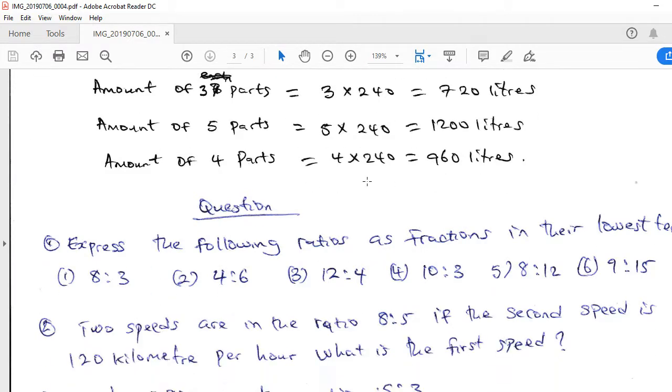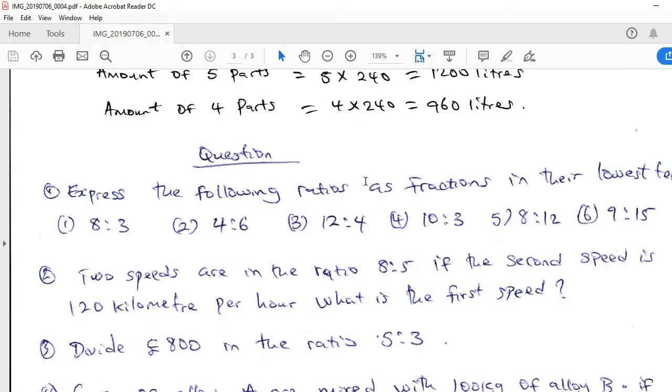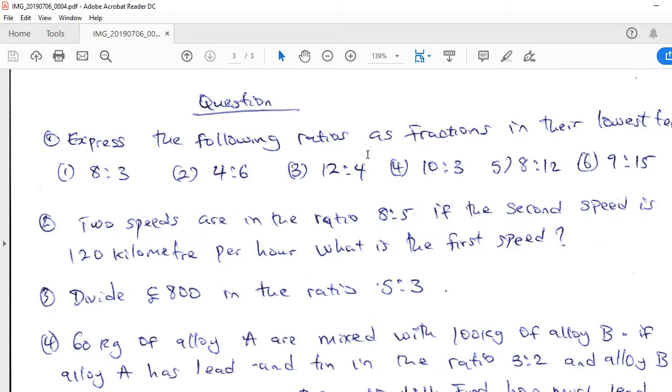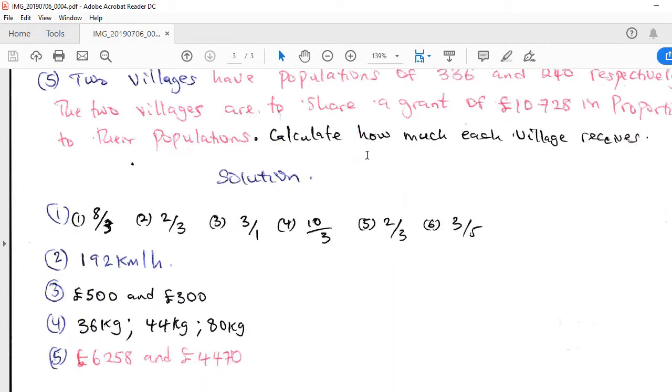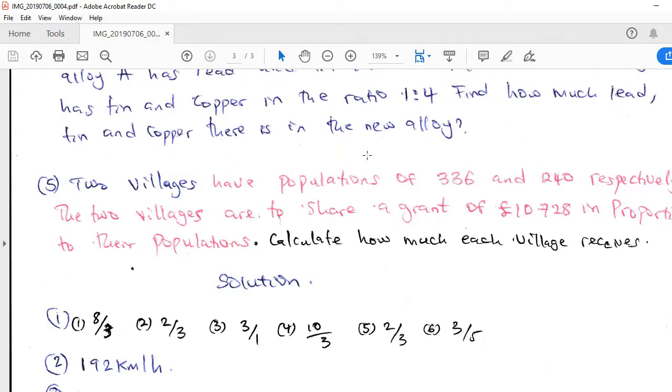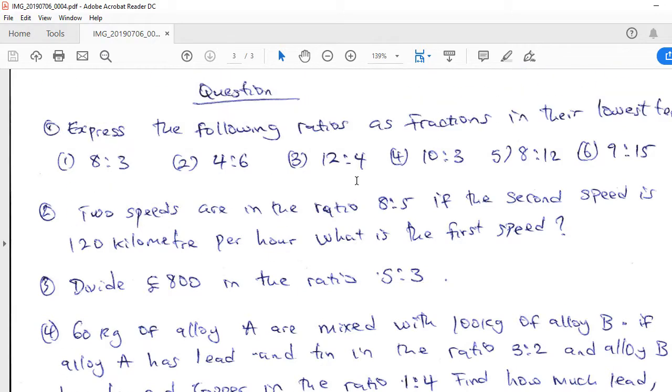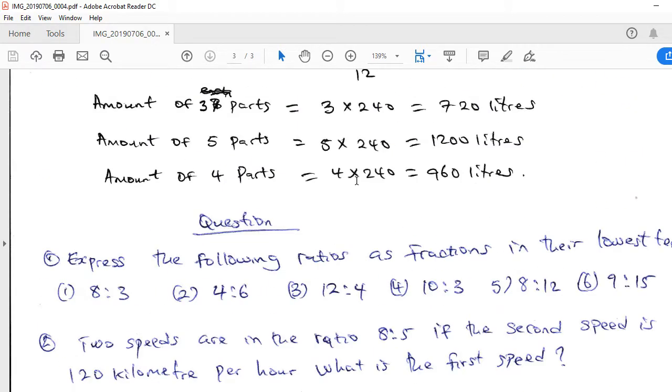The examples, I think, are helpful. Please try to solve the questions to become familiar with what you have been taught. These are questions that I've already prepared for you. The solutions are also available underneath. You can check the solutions to know how you have been able to succeed in these questions. The link to this lecture note will be provided below this video, so you can click the link, download the note, and go through it again so that you get familiar with it.